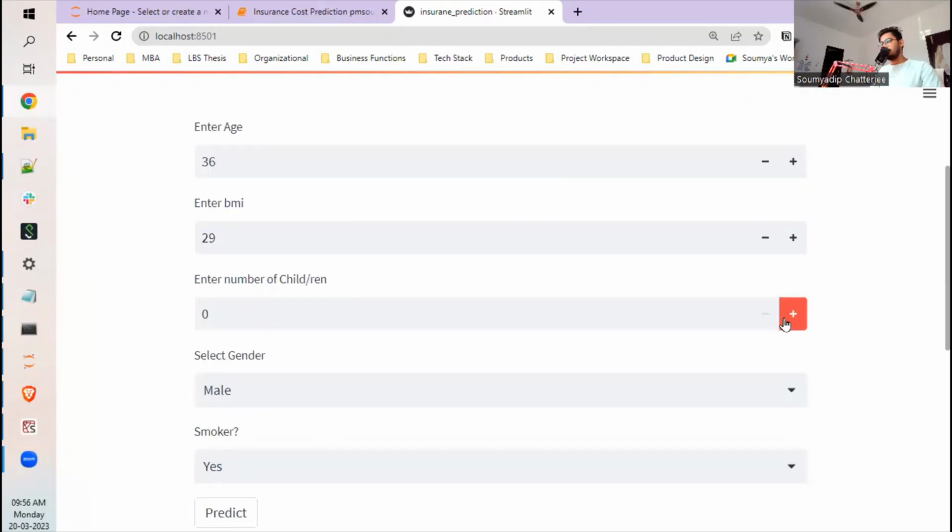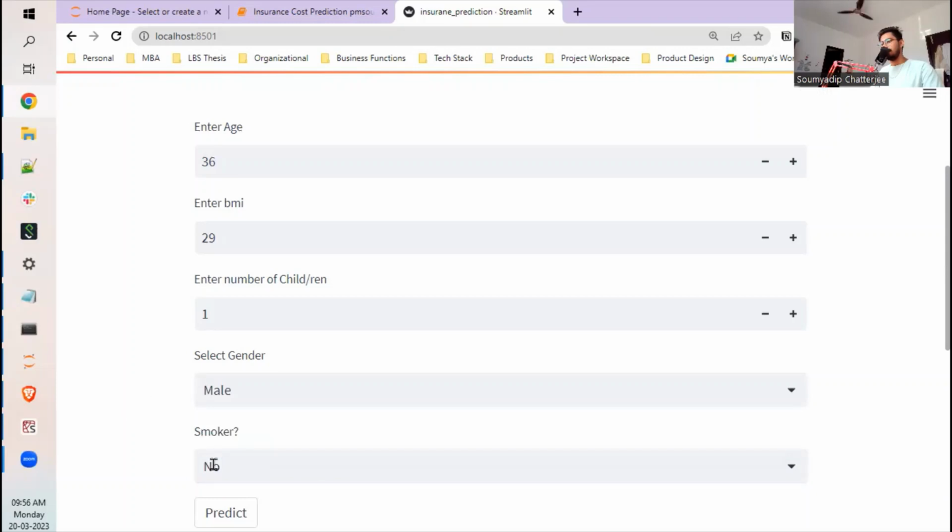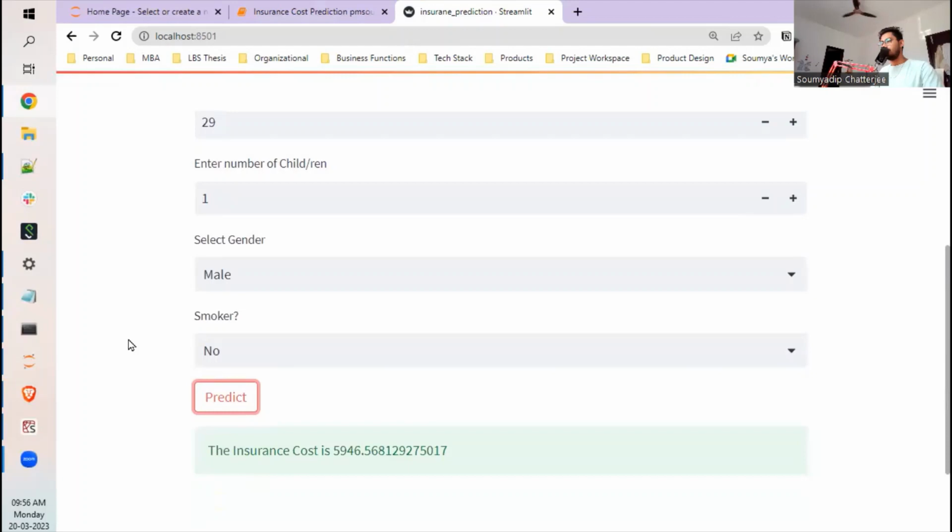The number of children, let's say, is only 1. The gender is male, and in the smoker, this time I'm going to select no. Okay. And then I am going to click on predict, and voila. So the insurance cost for this applicant is going to be relatively low. It's predicting to be less than 6,000.